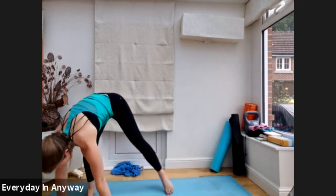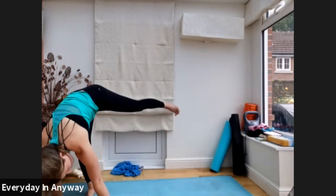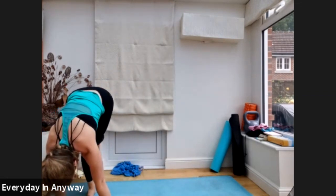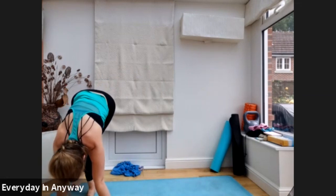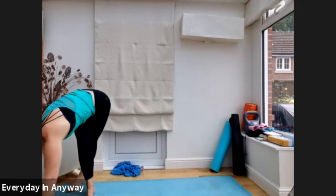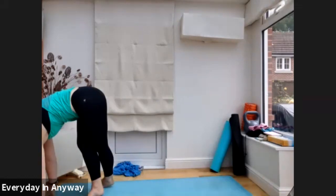Pick up the left leg. Sweep it all the way up behind you and then bring it behind the right foot. Good. Turn yourself towards the back of the mat. Allow the feet to pivot so the legs should be quite tightly crossed.